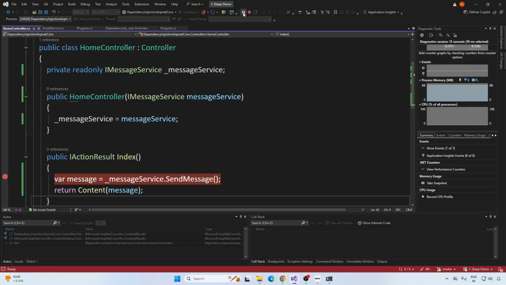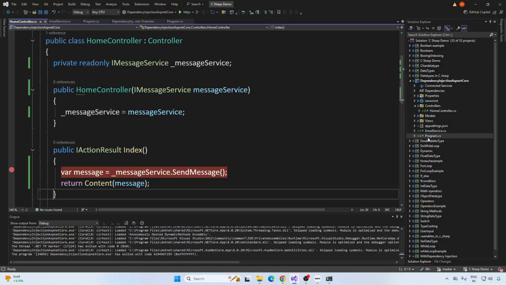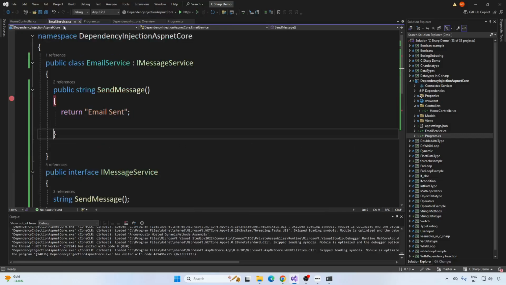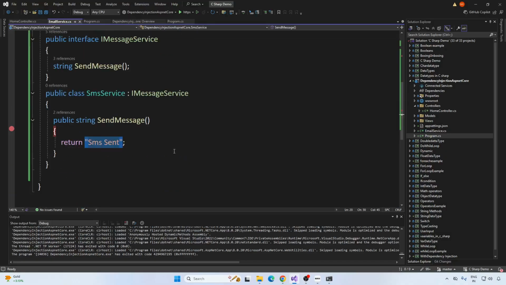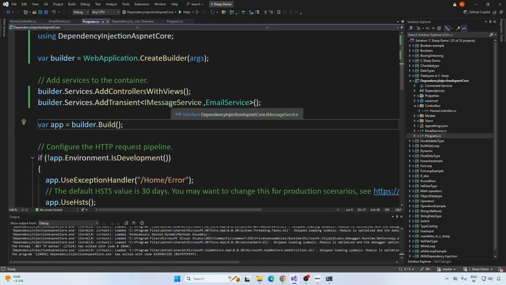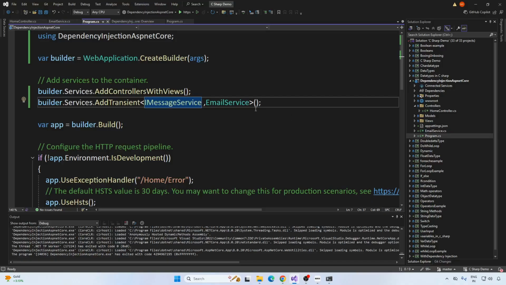Now I stop the program. Now it has been written as email sent, but I want to use SMS sent. So to use SMS sent, we need to change it. The interface is the same. Now we can use the SMS service. Just change here only.